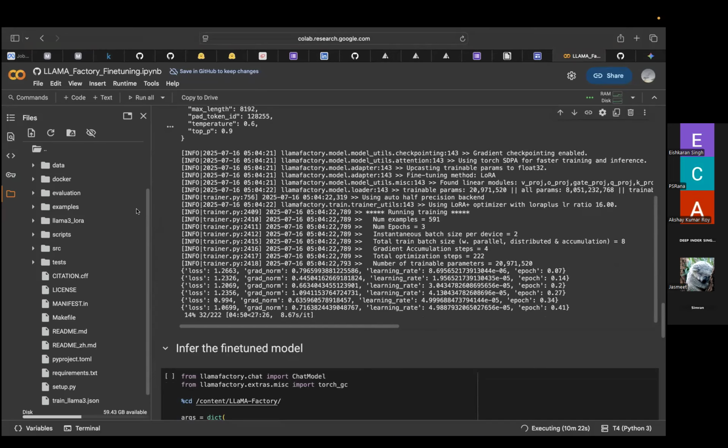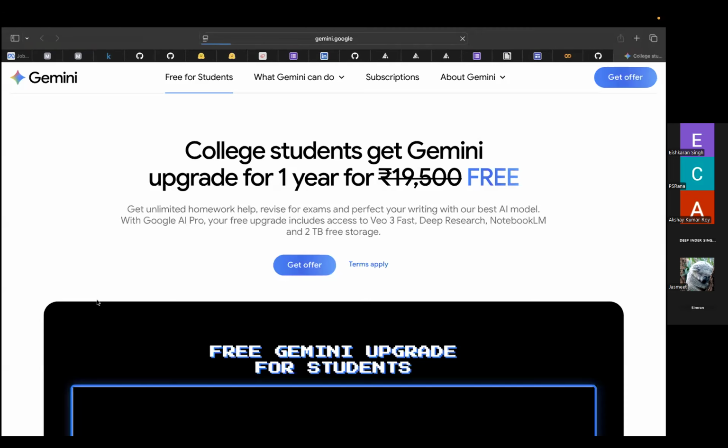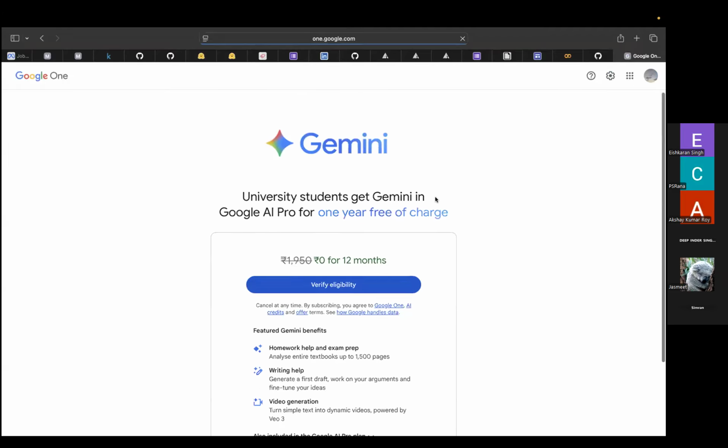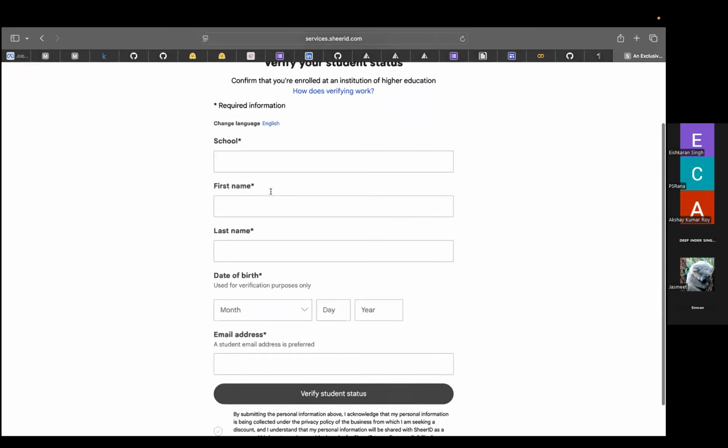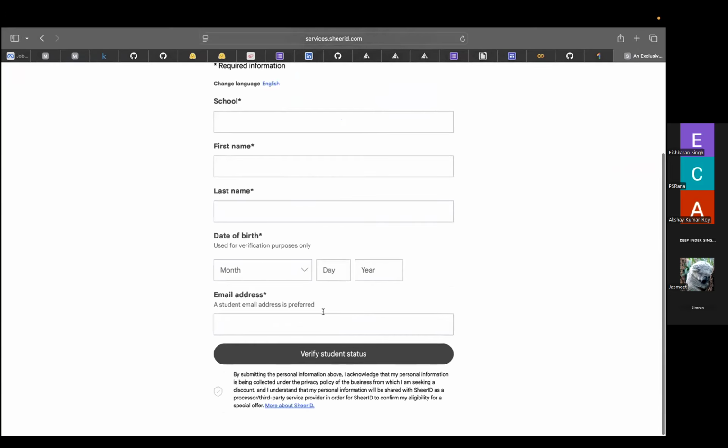So you must have an academic email ID through which you can register. You need to utilize the Thapar IDs if you have. Just go to the services site and put in the school email address.